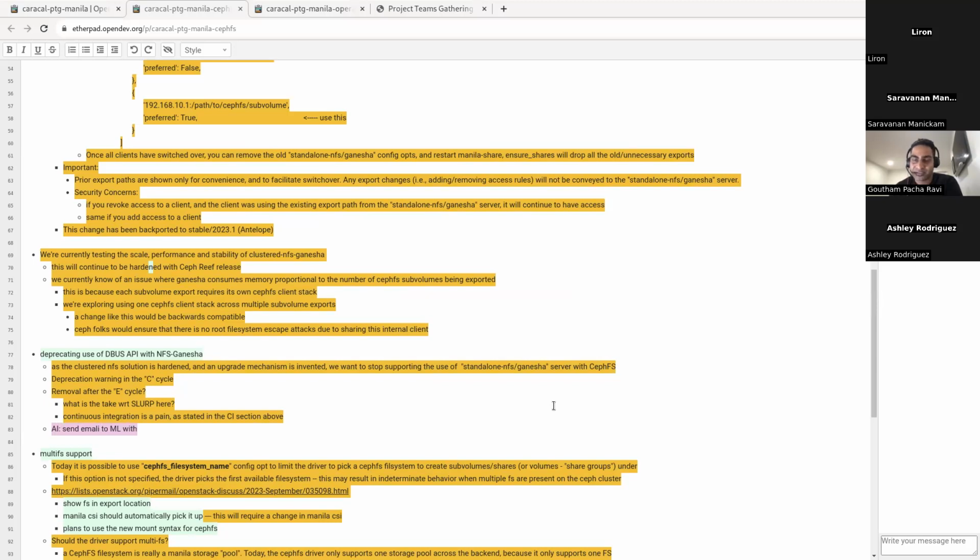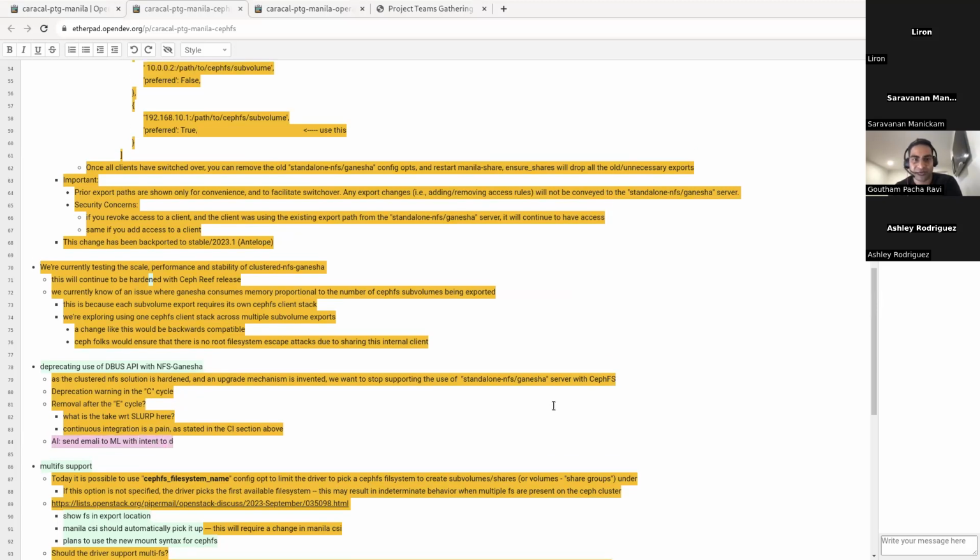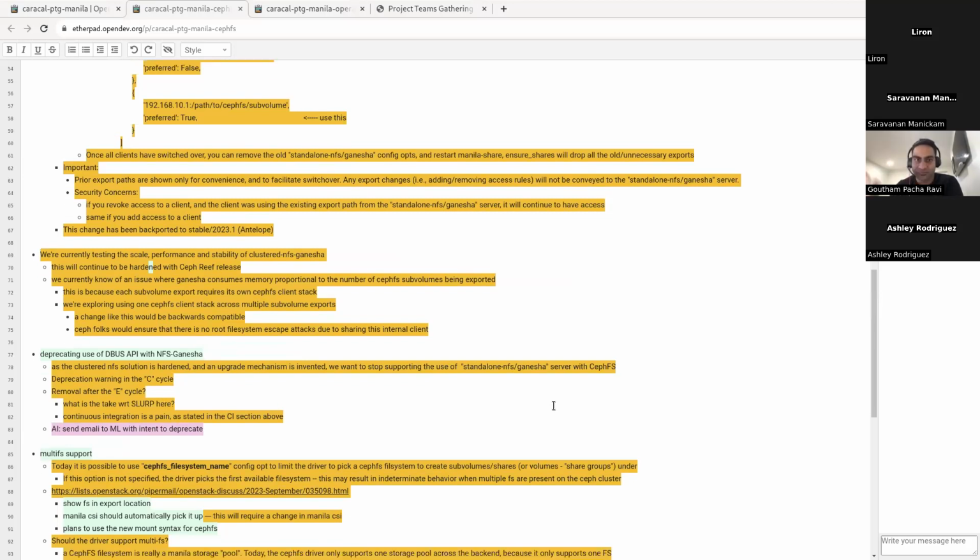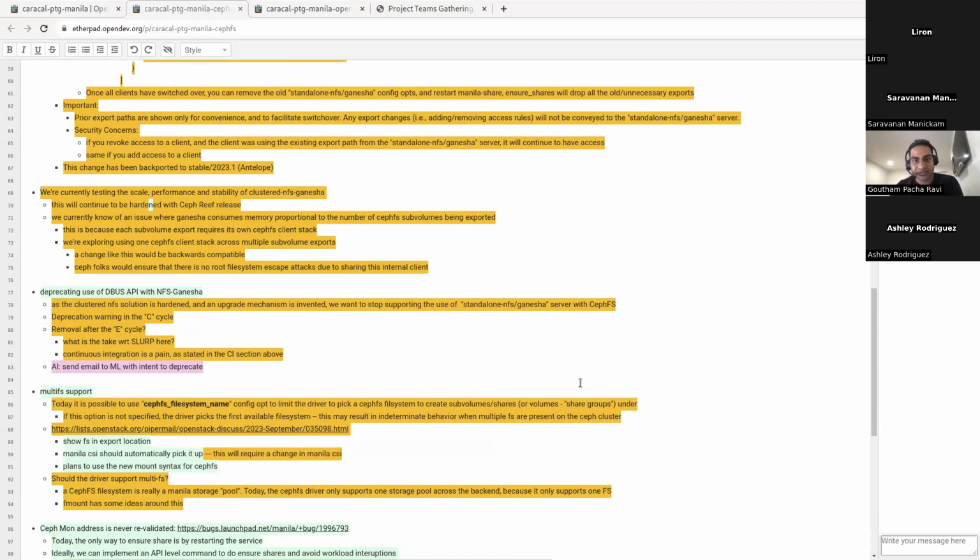We have been testing the clustered NFS driver interactions, and so far we've not had any issues. And if we have, we've fixed them already. As far as the NFS Ganesha community and the Ceph folks go, they are actually implementing this for consumers besides Manila as well.